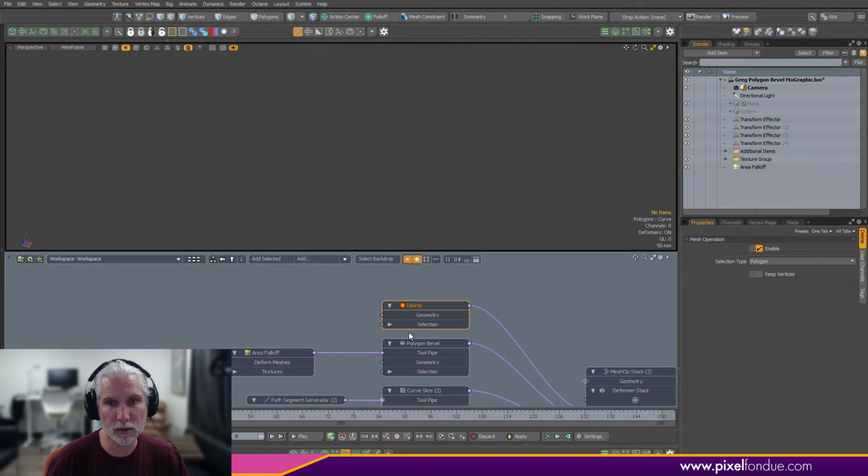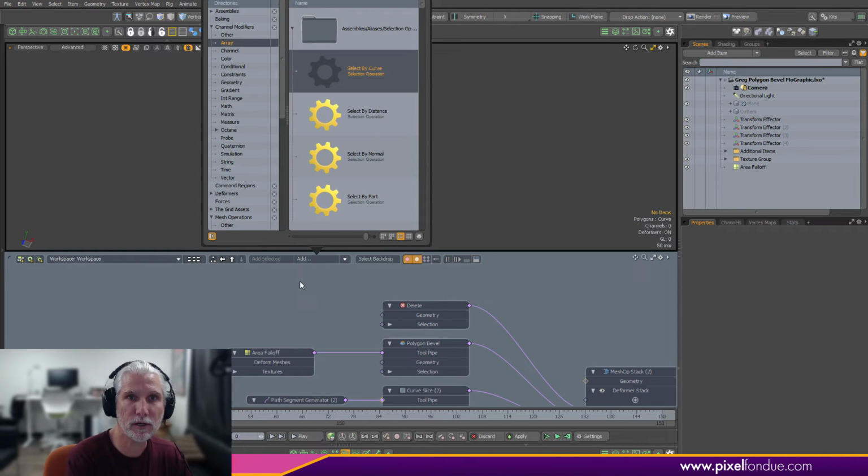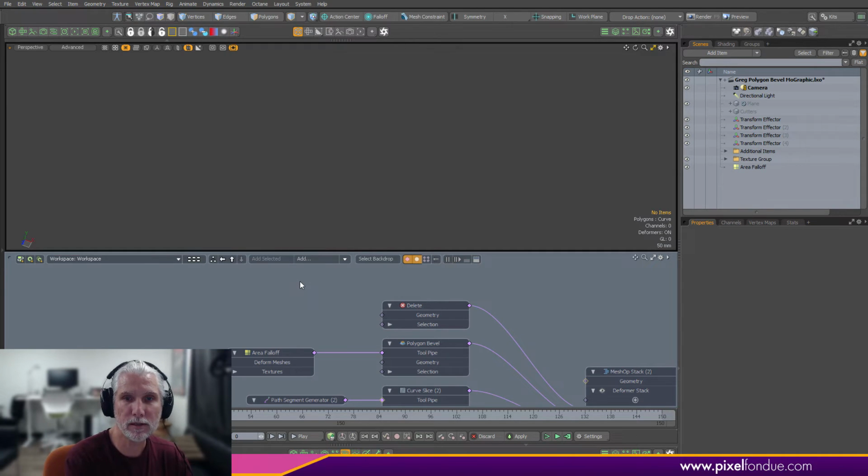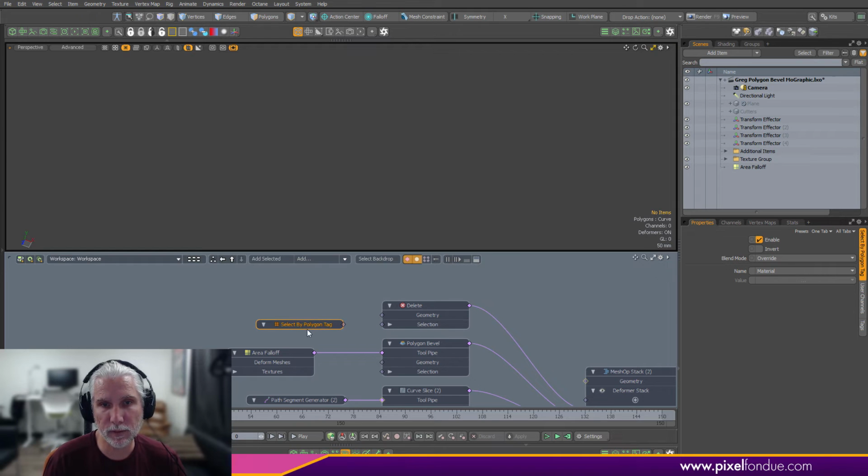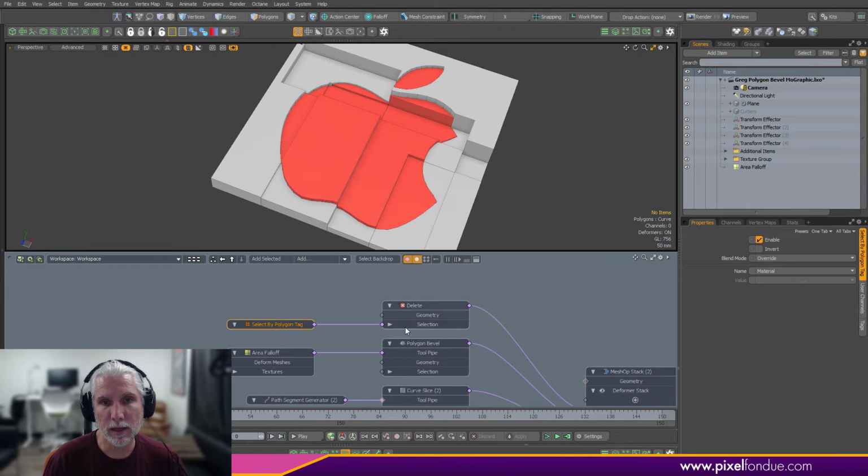Everything's gone, but we're going to add a select by polygon tag, and that tag will be the material, the apple material. And then we're just going to invert that, right? So let's do apple material and then invert.